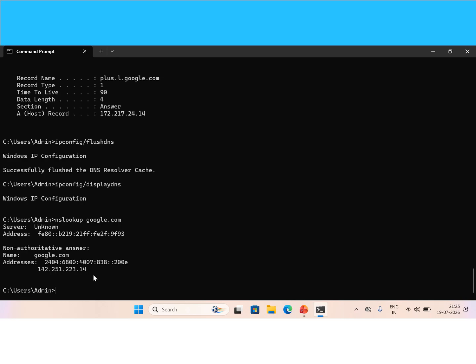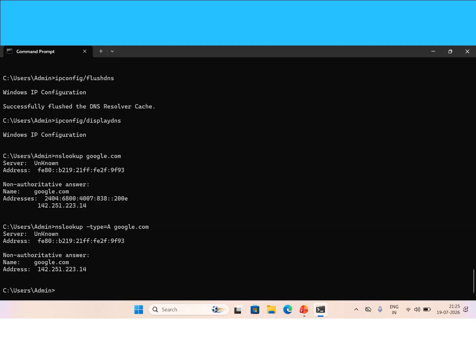Now let us look at the command nslookup -type=A google.com. Now it will show the IPv4 address, which is nothing but an A record.